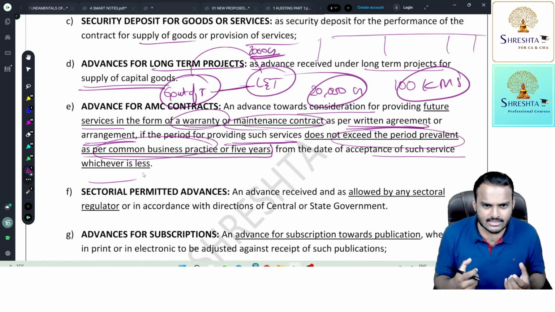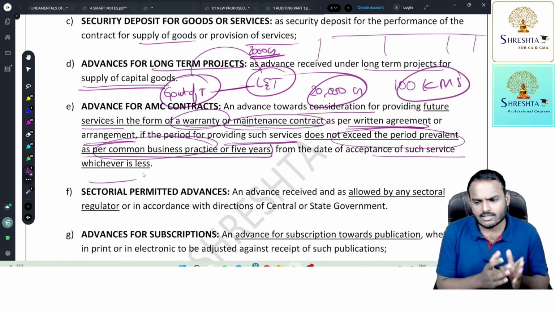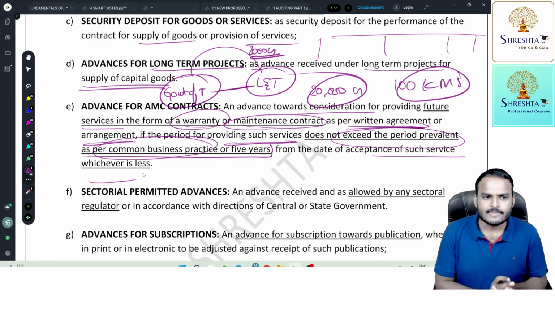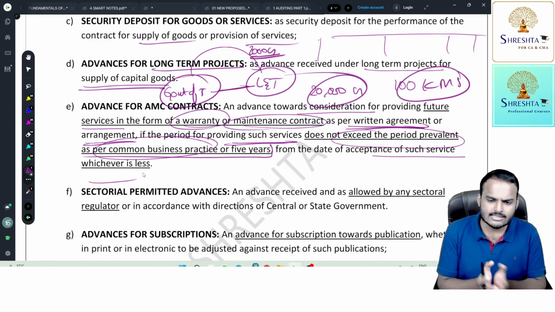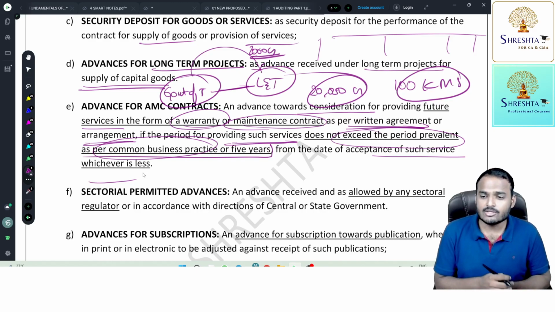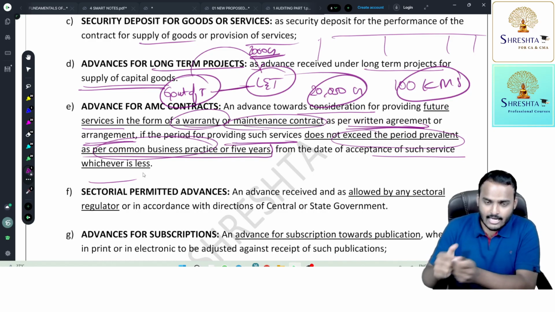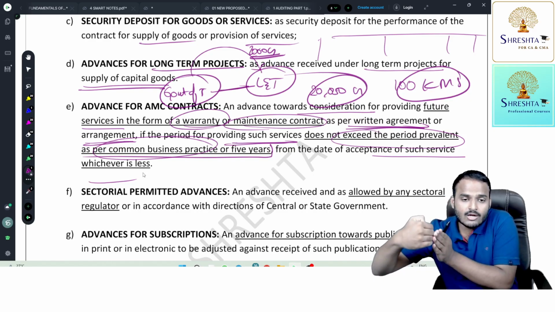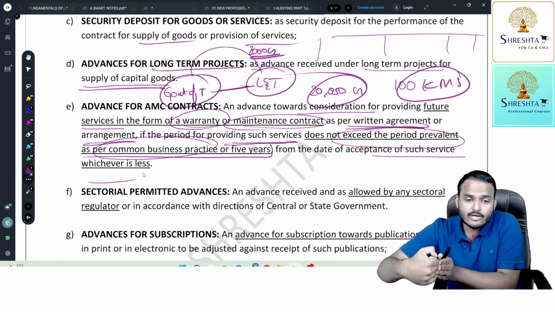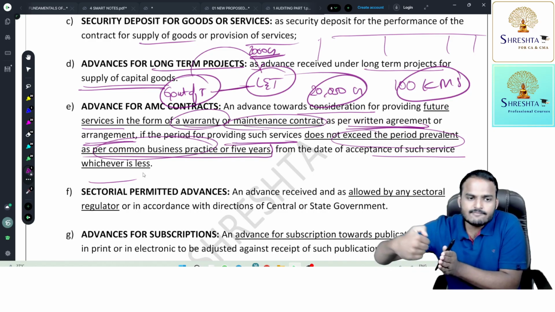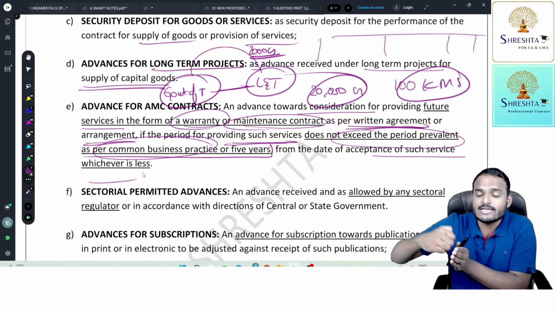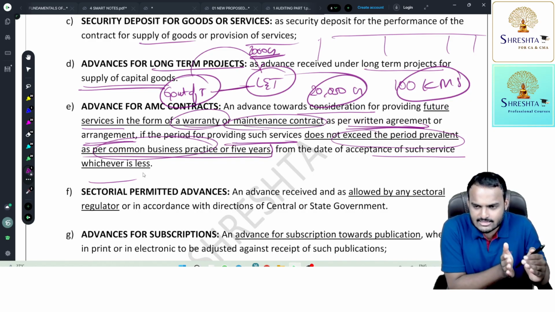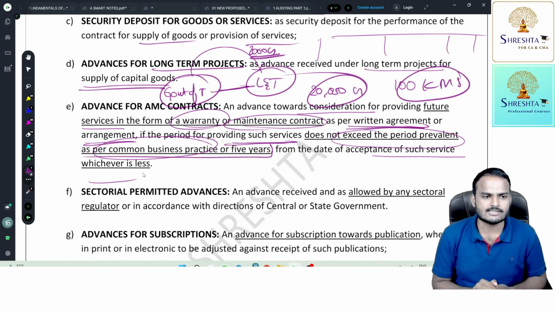See, having this AMC is an advantage because whenever machinery or plant and machinery undergoes some repair, if you have this coupon, they will give priority to us. They will come and they will serve us. Now the point is, this is futuristic. Today I'm paying money to that company. I'm talking from the company point of view. The company is receiving this money. This money is not for that day. This is not revenue on that day. This lasts for 5 years. For the next 5 years or next 1 year, whenever this customer asks, the company should provide services.